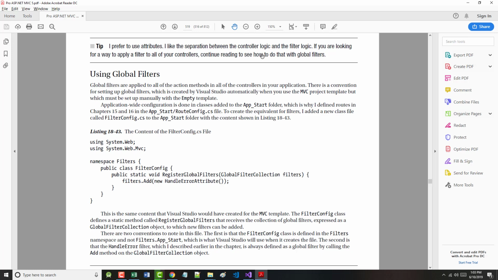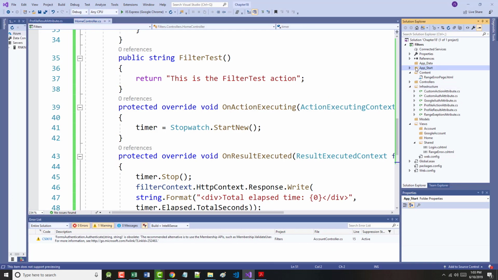To create the equivalent for filters, they want us to add a new class file called FilterConfig.cs in our App_Start.